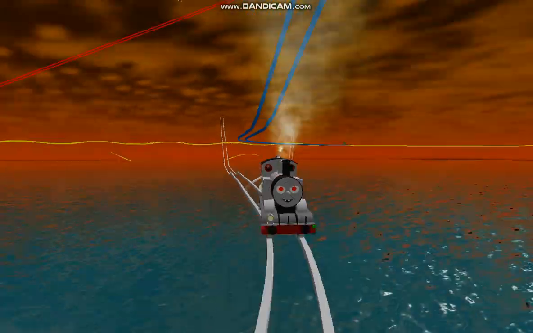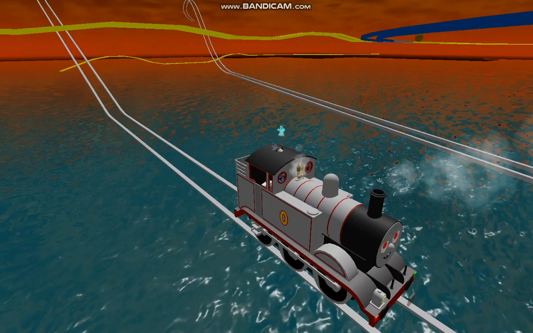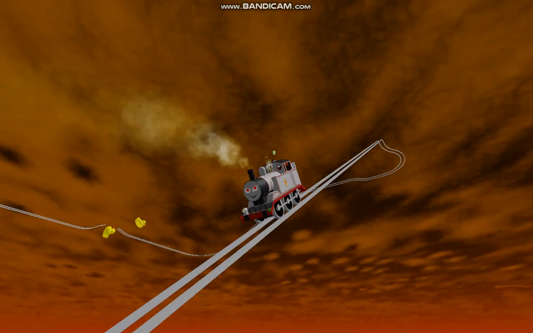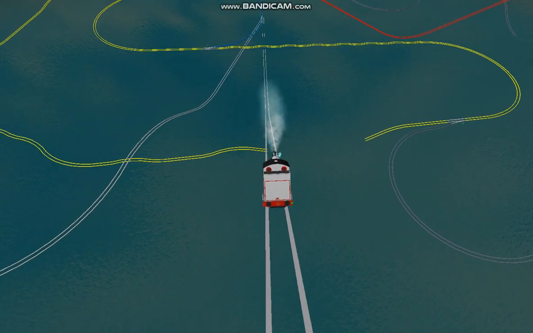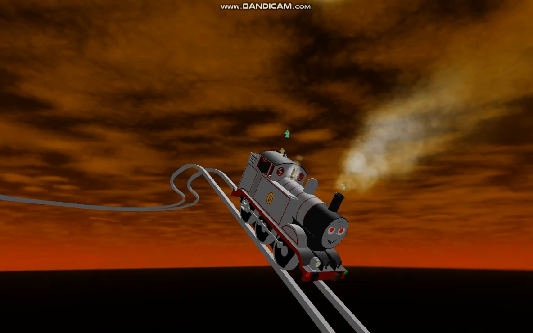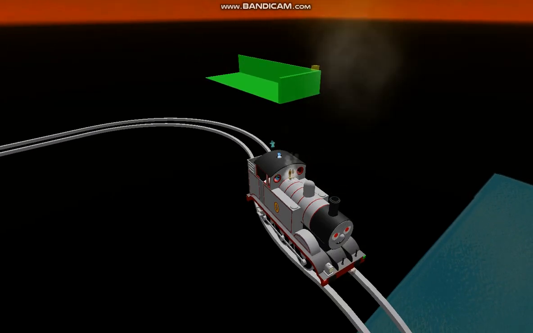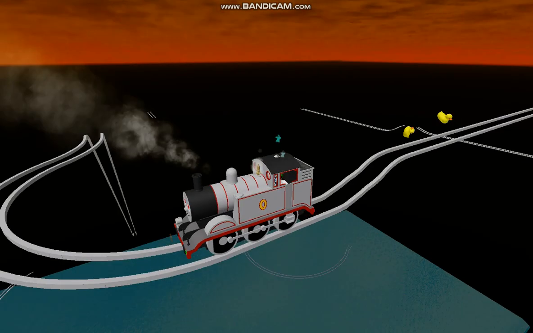Alright. Puffing down the rails with evil Timothy. Also, his whistle just stays like this the whole time if you try and blow it. Oh, yo, now you gotta be careful on this course, cause you can instantly derail. And there you go, buddy. Wasn't hard at all.